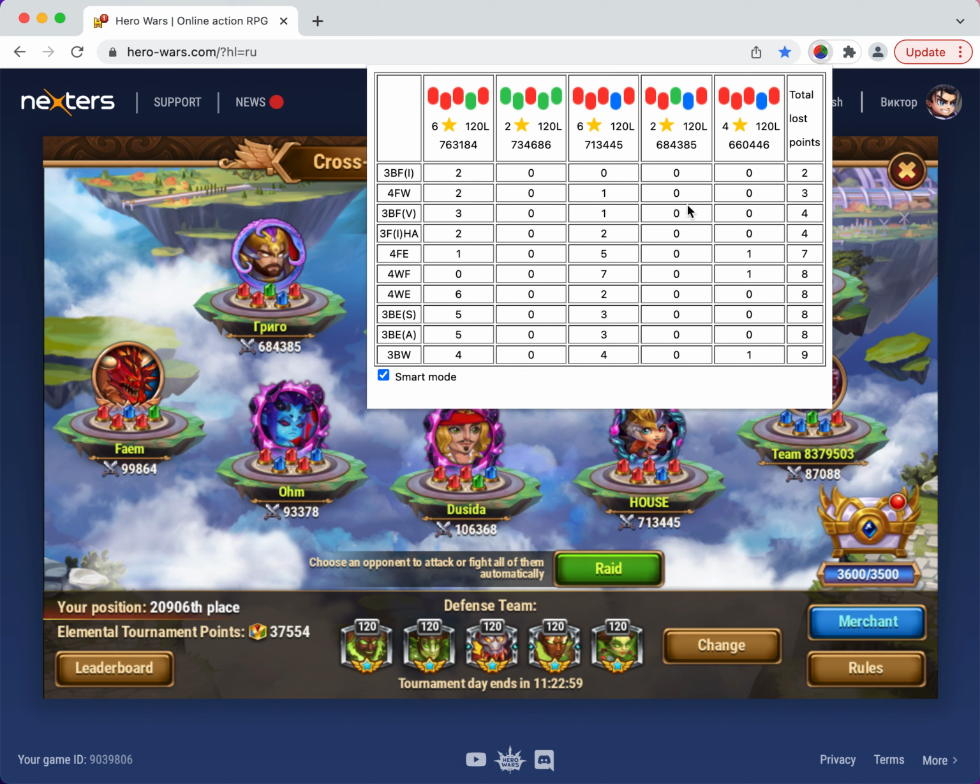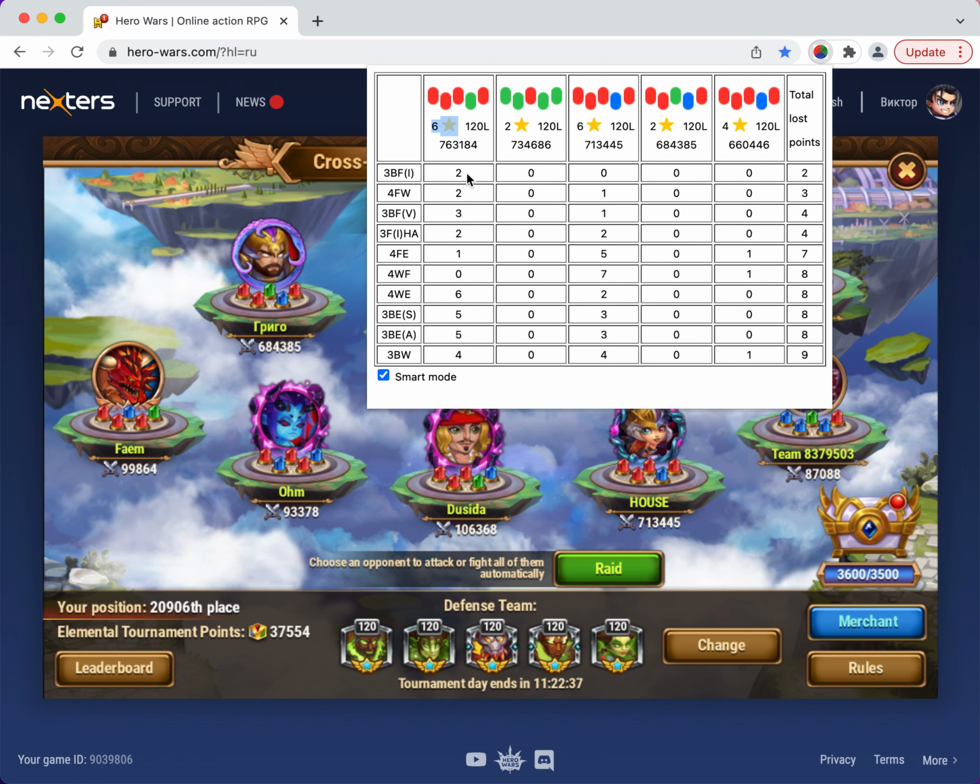Well, at this stage, we see some informative data. As opponents, the strength became stronger and stronger. We have 2 Titan opponents with a 6-star totem. Others have less strength.